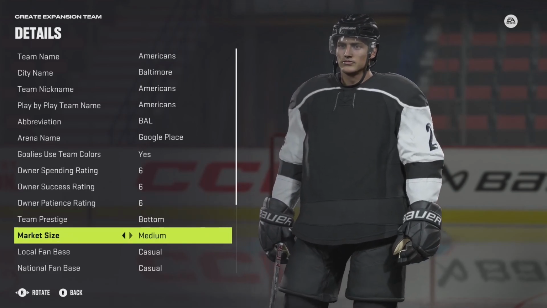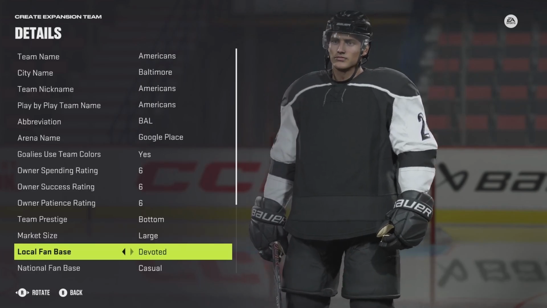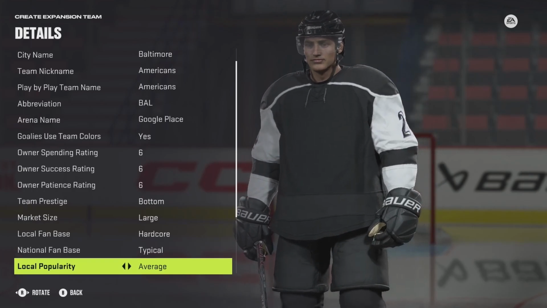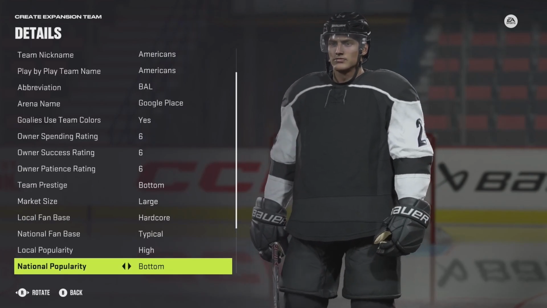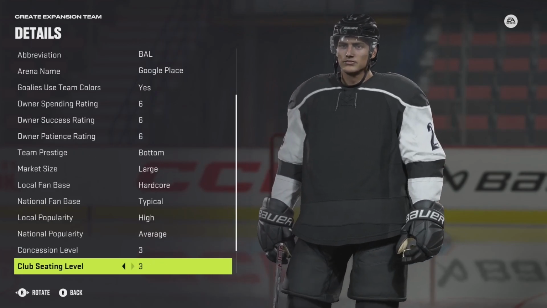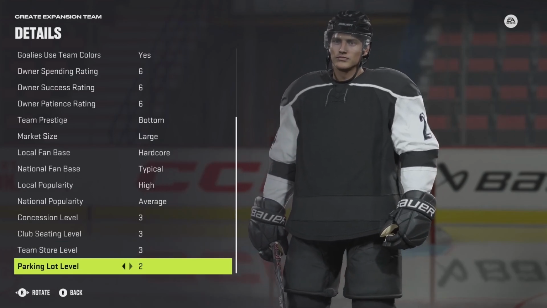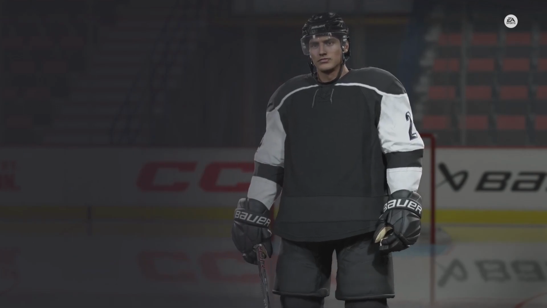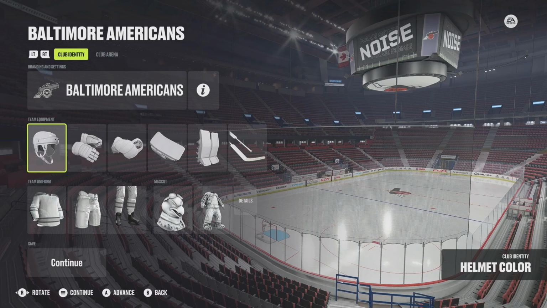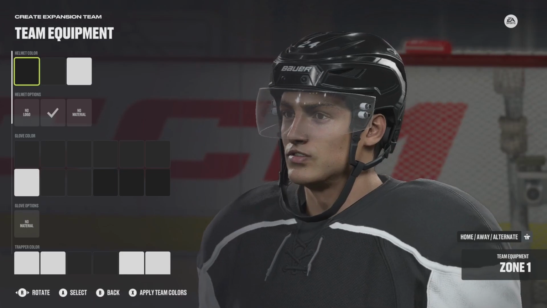Team prestige, bottom. Market size. It's a large market, right? Baltimore's a large market. Local fan base has got to be hardcore. National fan base, typical, I guess. Local popularity will be high. National popularity, we'll say average. Concession levels, all these we're going to put up to 3. I don't remember if that actually makes too much of a difference because we are going to have auto owner mode, so we're not doing all those silly upgrades and maintenance and stuff like that. Just slows the season down.